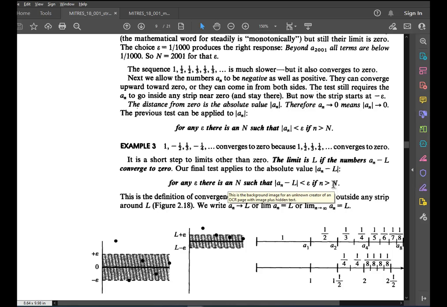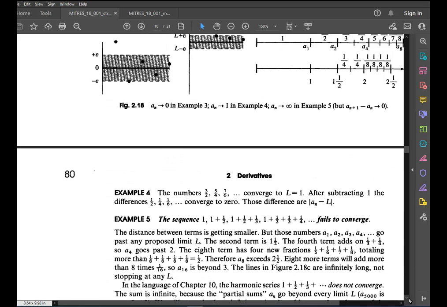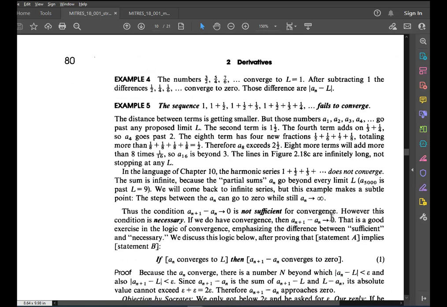Okay, I forgot to mention something here. He's talking about limits other than 0. If an goes to L, that's the same thing as an minus L goes to 0. Okay, so that's why just convergence to 0 gives us all limits, because we can transform a limit statement about going to L to a statement about going to 0. Right? And you can see the picture here also. This is a limit statement about going to 0. Here you have the strip. You have a small strip here, and the strip can be made smaller and smaller. Now, if I want to find the limit is L, I just move the strip so it's around L. All right, so that's kind of the intuition there.